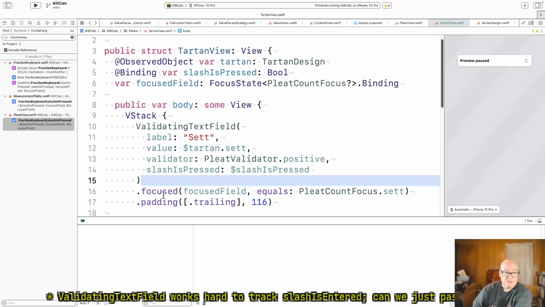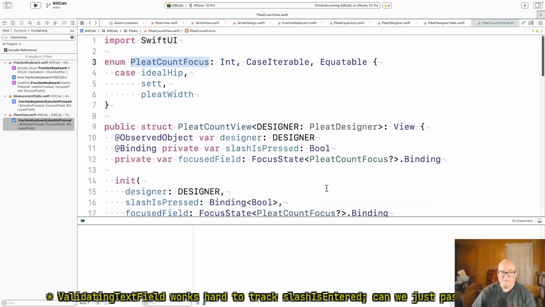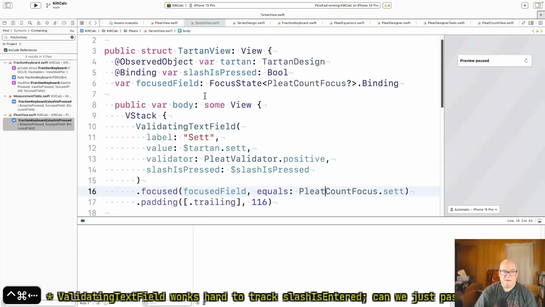Well, no, focused here basically says set the focused field to Pleat count focus.set when you find your focused here. Or I should say, if you click on this field, set the focused field to .set. And these Pleat count focuses are the fields that we have available on this screen.